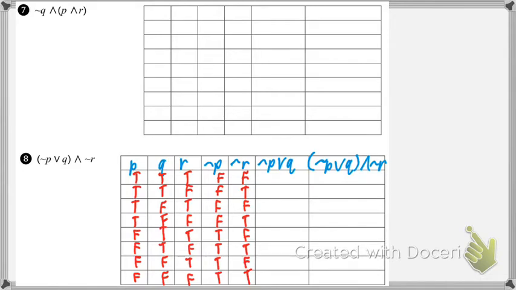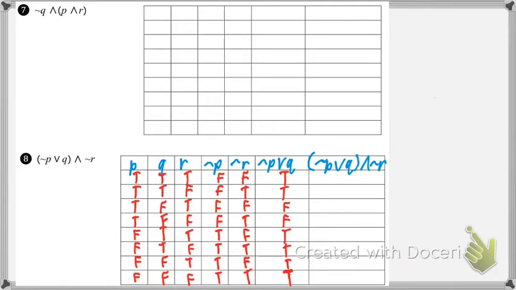Not P or Q. How many need to be true out of these two? One. We're going to look at the fourth column and the second column. So just look at the fourth and the second column. Make sure you don't get off here. That's where it gets tricky, okay? So can somebody read me what these would be? True, true, false, false, true, true, true, true. Questions on that part?